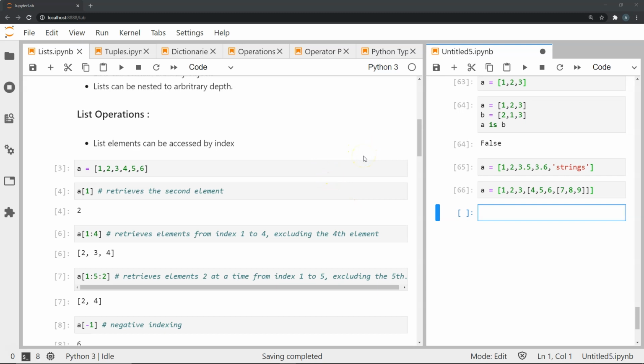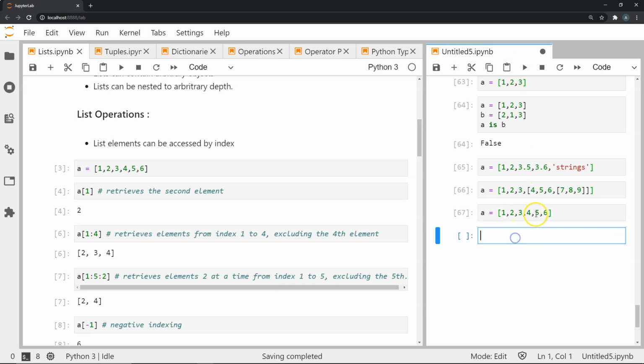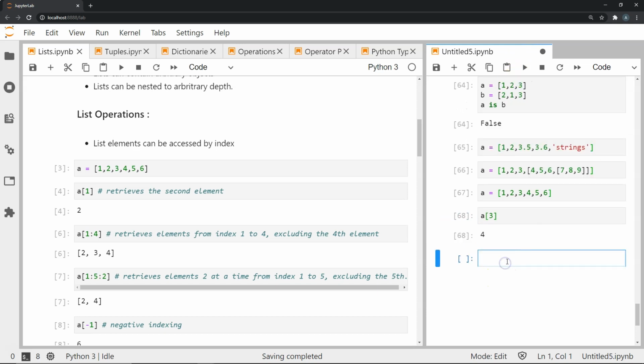So moving on, let's talk about some important list operations that we will be doing when it comes to lists. Let's create a basic list called A, where I'm storing 6 numbers. Now say I want to retrieve a particular element, say I wanted to find out what's on index 3, this is how I would do it. If I wanted a slice of my original list, much like strings, I do it the same way.